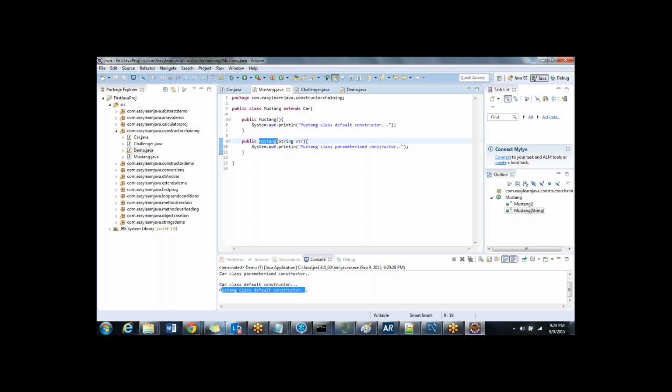Now, before I explain the next concept, question to everyone: will this constructor be called right away, or will line number 10 be executed right away, or will it call someone else? Okay, the answer is wrong. Again, you need to understand the concept. Call someone else. That is the right answer. Why? Because whenever I am creating an object by calling the constructor at line number 9, it means I am trying to create a Mustang object. Now, when I want to create a Mustang object, is Mustang extending the features from anyone else? Yes, it is extending the features from someone else called car.